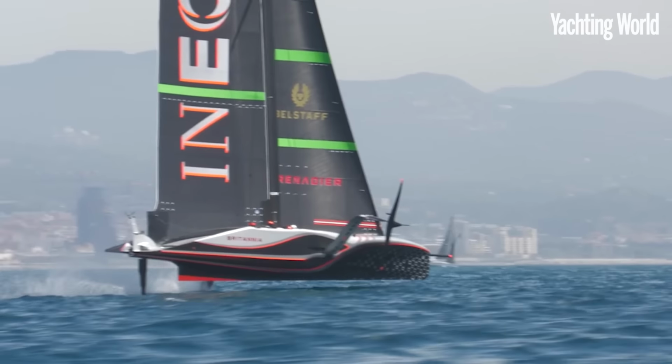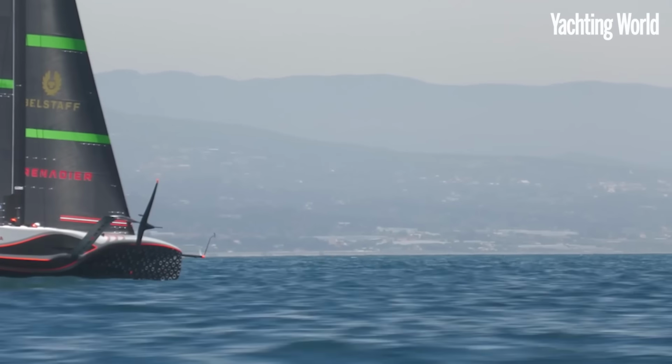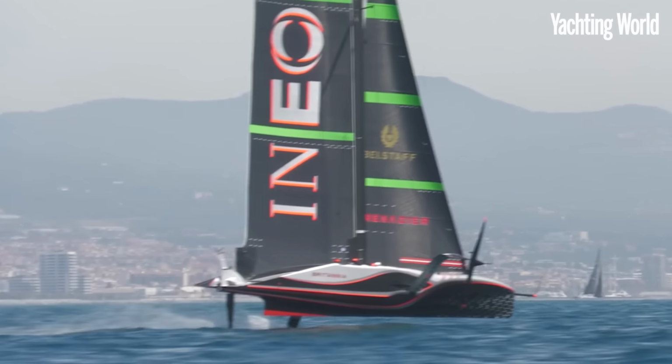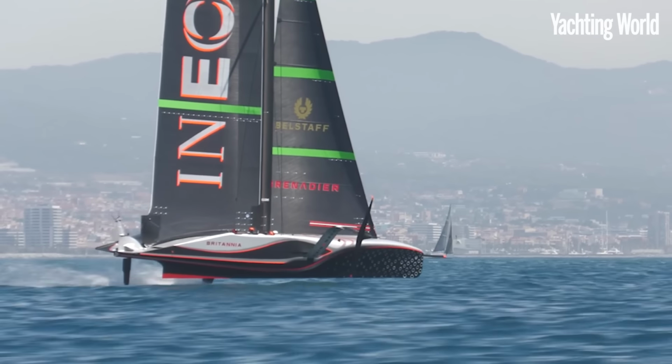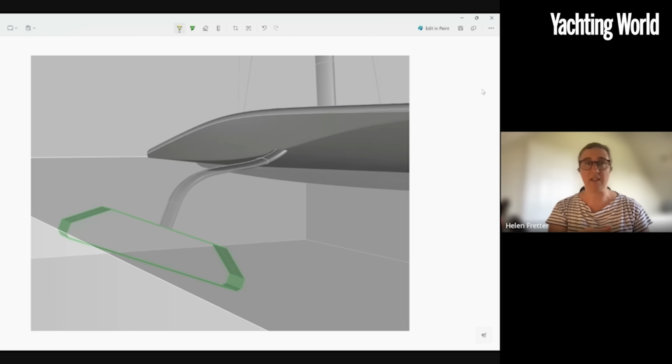Yeah, I think it's interesting because in the previous America's Cup, the foil concept was new. So to reduce the cost and increase reliability, it was decided that the vertical part of the foil, which is this curved part, would be common to all the racing teams. So this part is still the same as the America's Cup from the last cycle. And what the teams are working on now is designing the horizontal part of the foil. Essentially you have this vertical part that can rotate up and down, and this allows you to adjust how much of the lift is created vertically or horizontally. And then the horizontal part itself is designed to generate the lift for the boat. So the areas that they can affect this time around are within that green box, effectively.